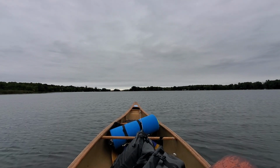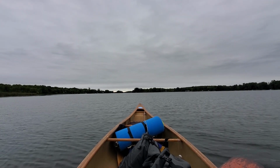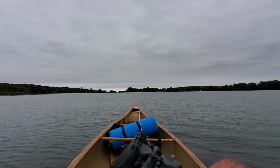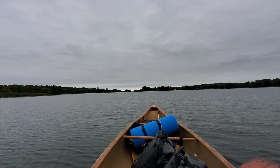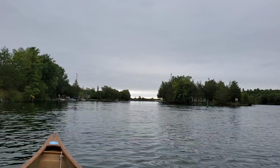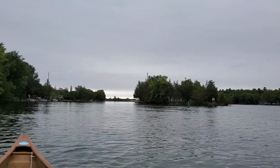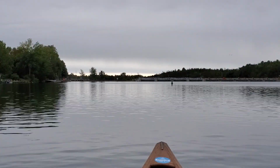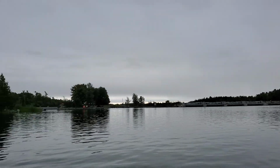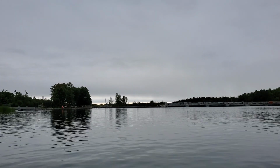And I'm also paddling in the direction of the current from the Trent River, but once again, I can't really feel that effect either. When the river is this wide, I really don't think the current has too much of an impact on the canoe going through it. So I can see the next lock station starting to come into view, and over towards the right behind that island, I saw the dam earlier, so I'm sure I'll see that again soon. So there over to the right I can see the dam. Taking a closer look, it actually looks like the hydroelectric dam is over there to the left of the lock, so I have to make sure the canoe goes in between the two dams.